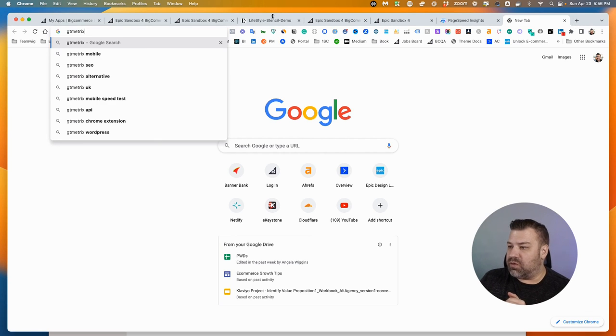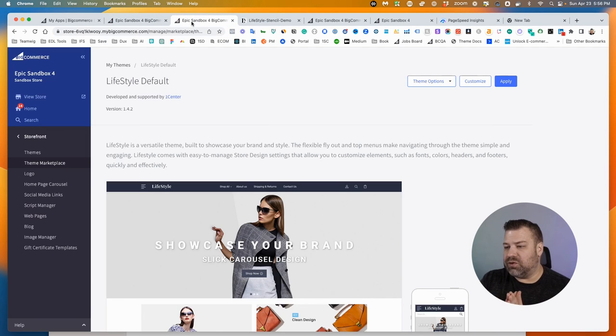So you guys should know how to get a new theme from the marketplace. You should know how to change themes at this point. You should know how to preview themes before they're active. And you should be able to go into the customizer and tweak some of the settings on the themes.